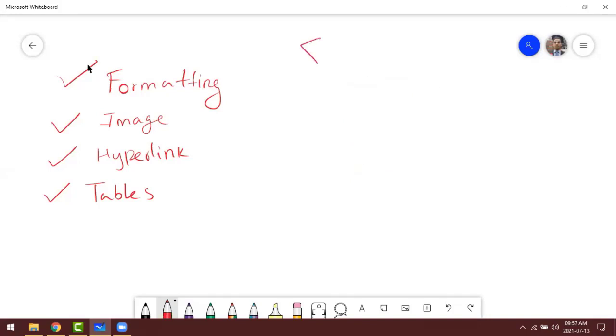First of all, we have to use the table tag. Then we have to use TR. TR stands for table row. If you want to create a row, you have to create TR, table row.